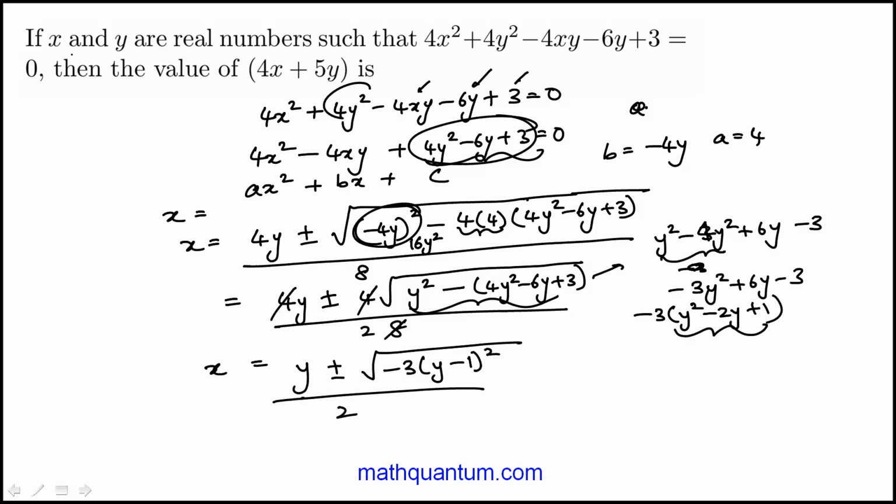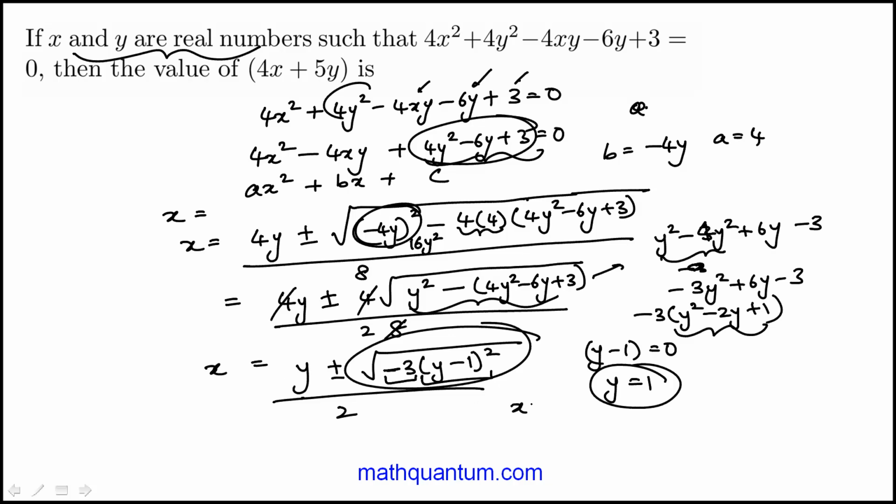Now note, in the question they said both x and y are real. And so that means, y minus 1 squared is always positive, minus 3 is negative. Well, x won't be real. In this case it would be imaginary because of that minus there. So the only way that x can be real is if y minus 1 is 0, because then this piece would be 0, x would be real. And that would happen when y is 1, and then x would be equal to y over 2 or half. So same as earlier.